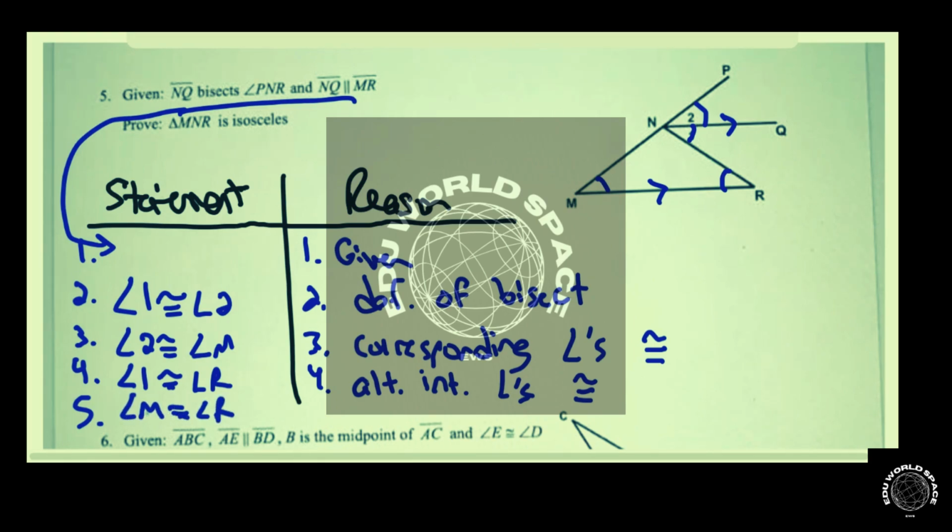because if angle M is congruent to 2 and 2 is congruent to 1, and that's congruent to R, they're all sort of interchangeable. You could say substitution, you could use the transitive property. And then I'm going to finish over here on the side. That would mean triangle MNR is isosceles.